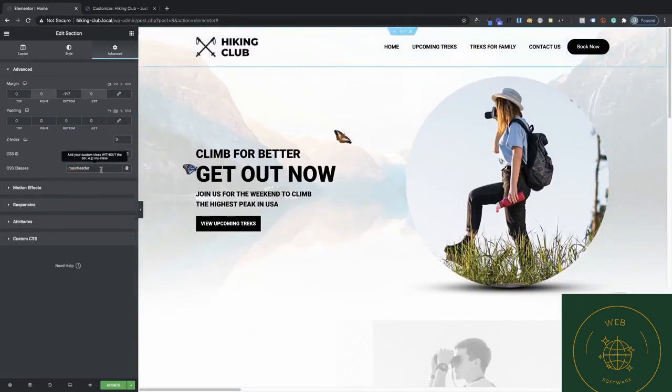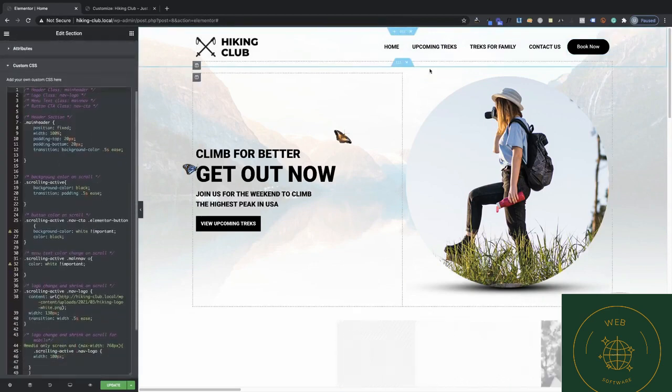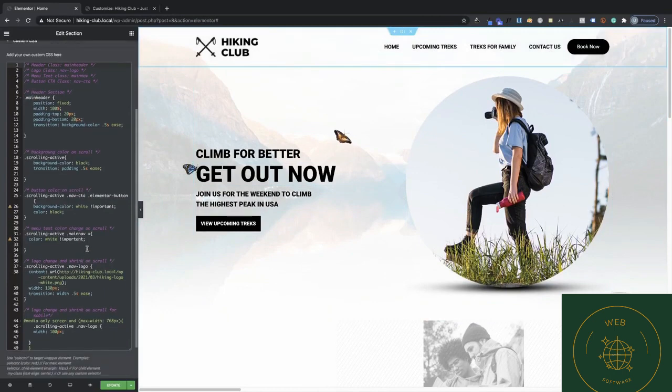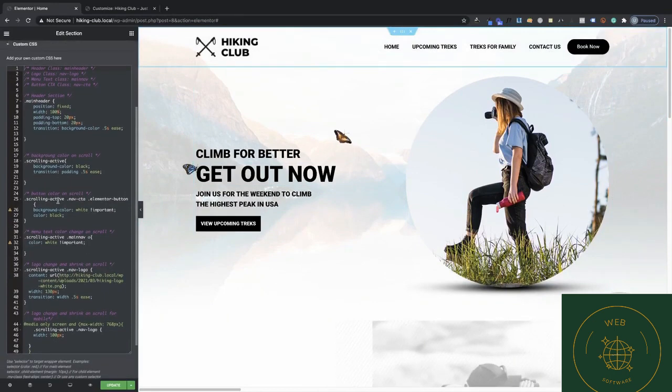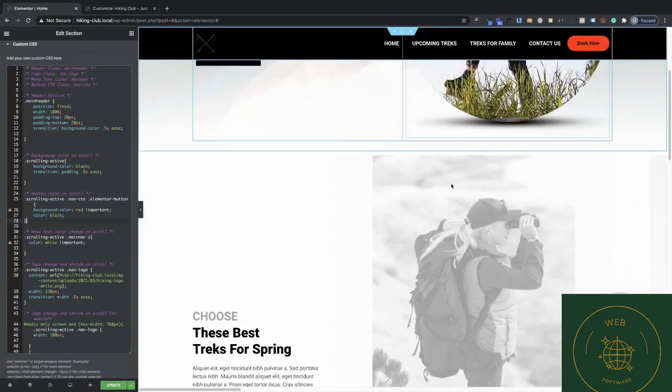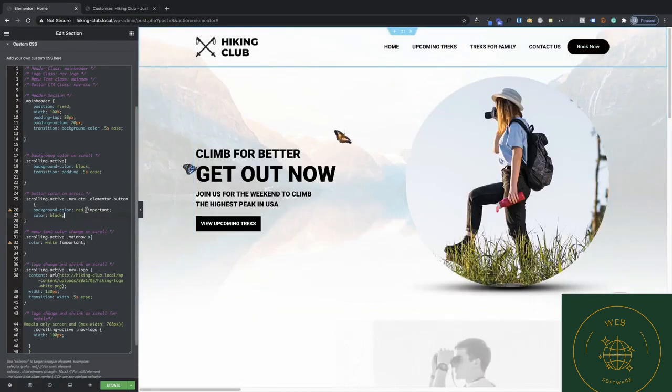Let's go back to our custom CSS, and let me go ahead and show you where you can change the button color whenever it scrolls. So that would be button here, nav-logo-scroll-button. So currently we're changing this to white, but like I said, we can change it to pretty much any color that we want. Red, you can add a color code. It's going to change the color. But I like that at white, so I'm going to leave it at that. But like I said, you can change it to whatever color you want.